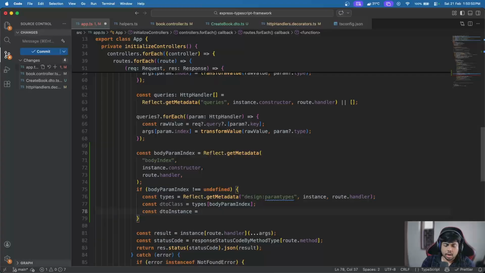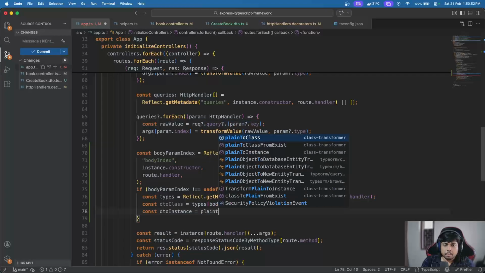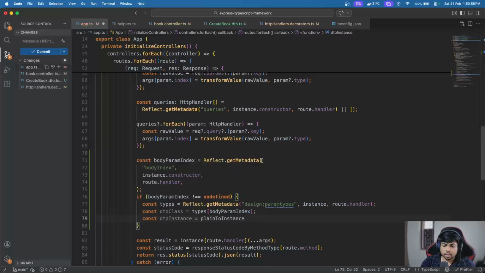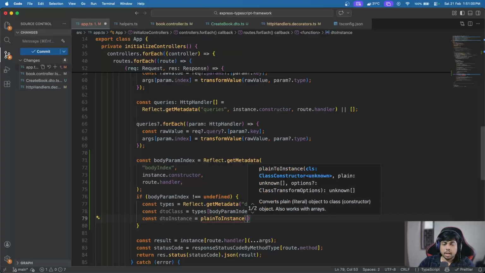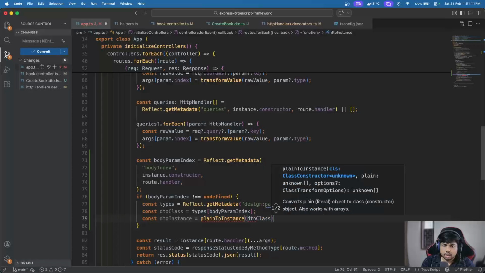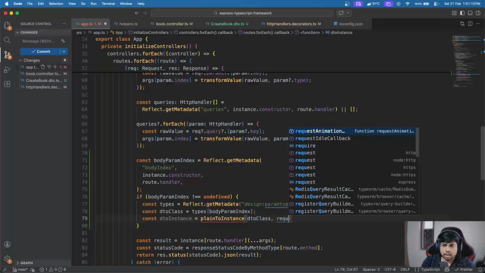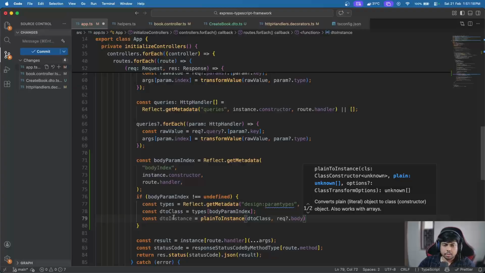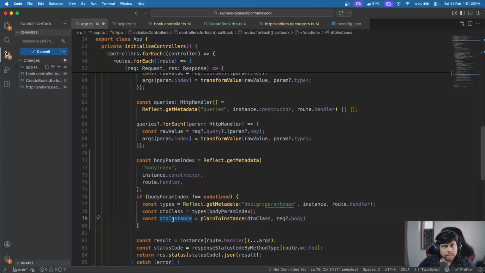So for that, what I will do, I'll use a function plain to instance, and this is coming from class transformer. This will help me transform a particular class and an object to an instance of that class, right? So it will take the DTO class and it will take request dot body. So this will give me the DTO instance.